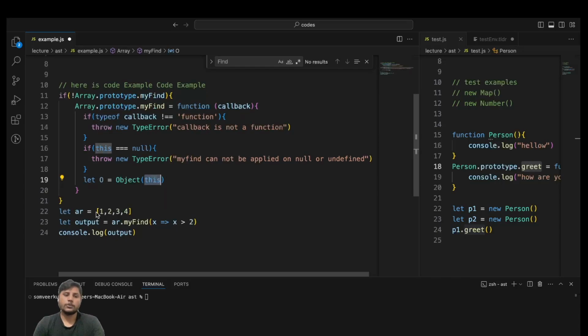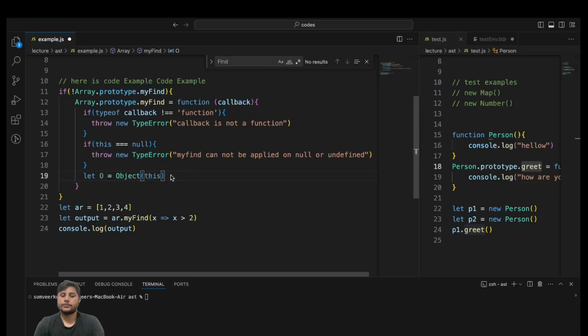Because if it is not an array, it could be something else, like a string or a primitive data type. That's why we need to make sure that this is an object. These are test cases generally we need to write.